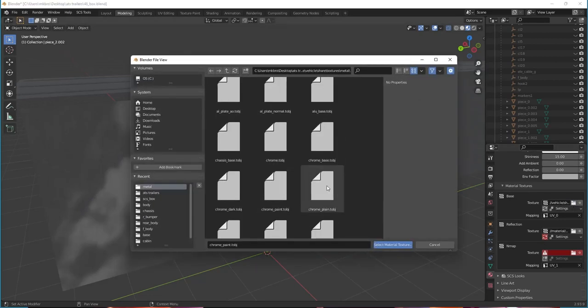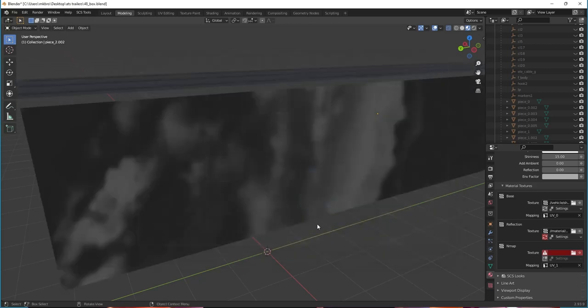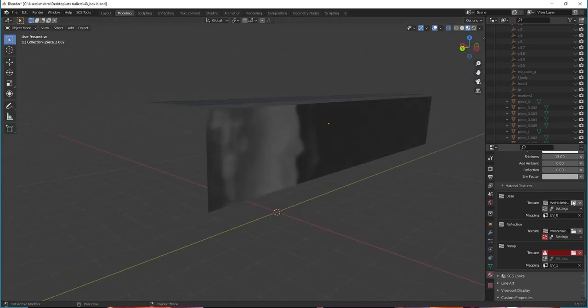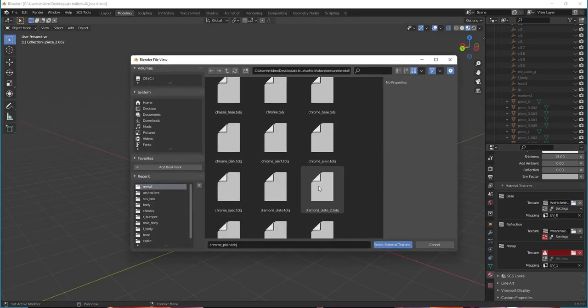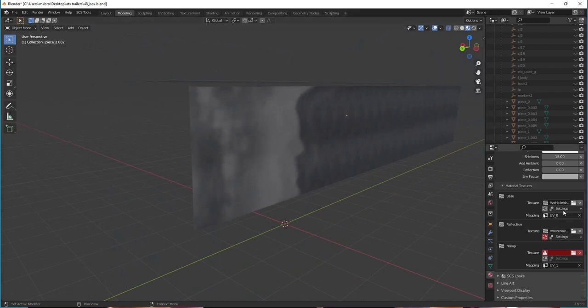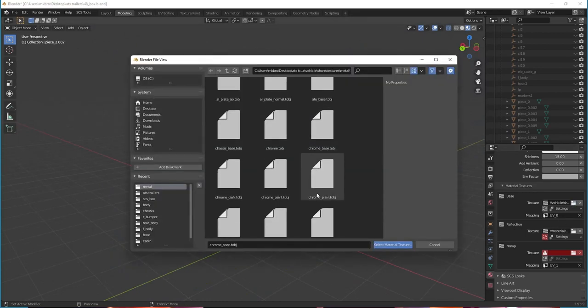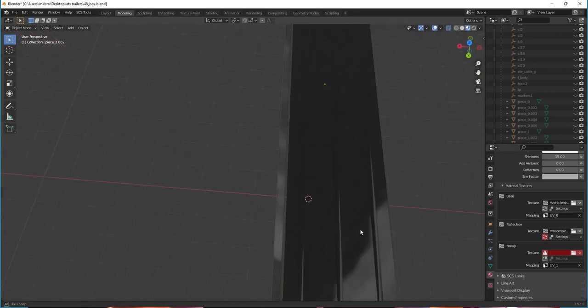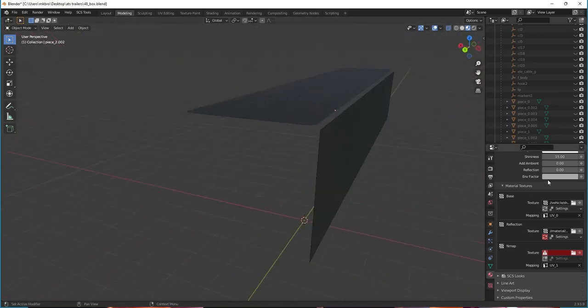And then you have the chrome plain, which is the one that, let's see, I think it's the chrome plain. It still has a dark look to it. So let's see.